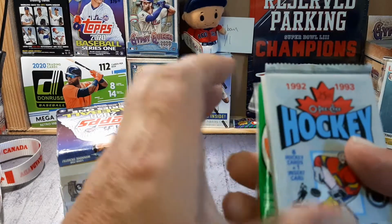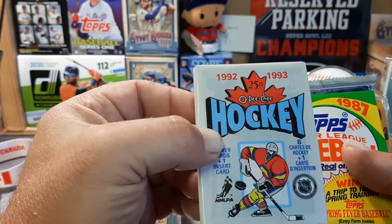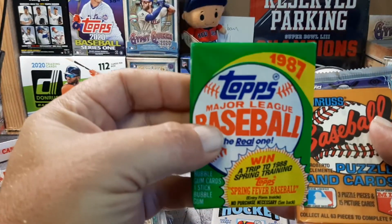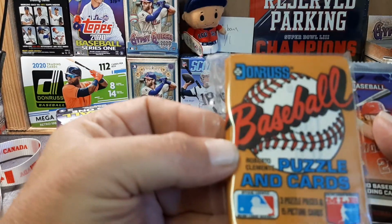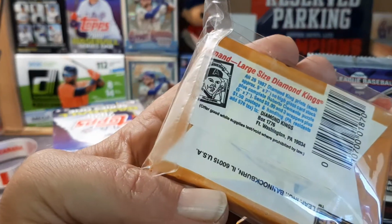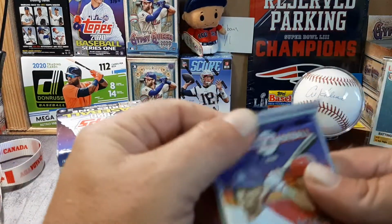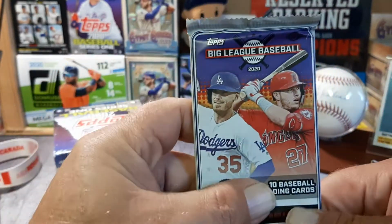And then for the packs, oh, look at that, 92-93 O-Pee-Chee hockey. That's awesome. Ooh, 87 Topps. Could we get a Bonds? That'd be sweet. And ooh, wow, an 87 Donruss, right? I think this is 87. Oh, it's Leaf, right? Or Donruss. Well, we'll find out when we open it. And then a 2020 Big League pack. That's a fun product to open.